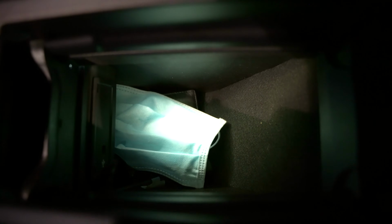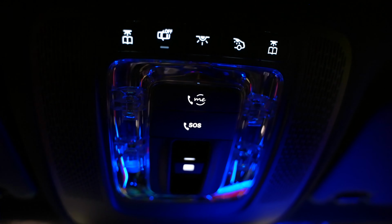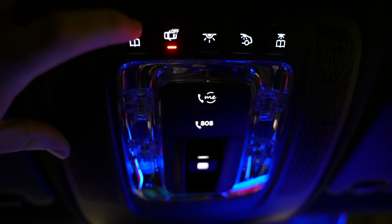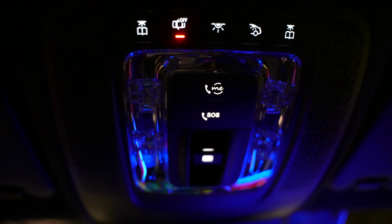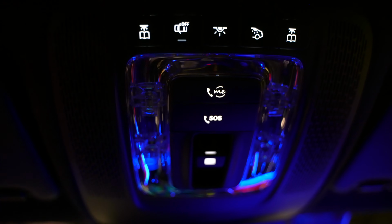But there is some lighting inside this center console too, which is on the smaller side, but a little bit bigger than it looks. And then opening the glove box, soft opening, and it has a light. Then up above, I showed you guys this in the GLB, but you can do a few cool things in here. So first of all, if that's lit up, the door off, when you open your doors, it's not going to turn the interior lights on. If you have it not lit up, then the interior lights will turn on, like most vehicles.